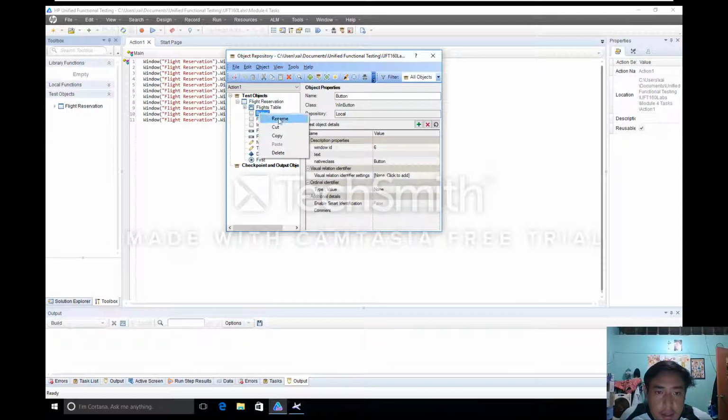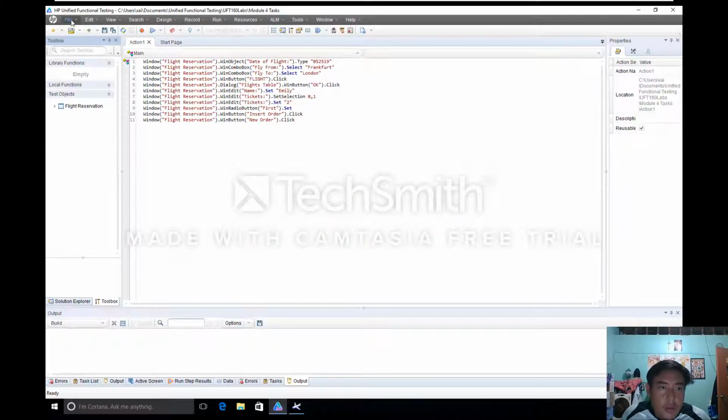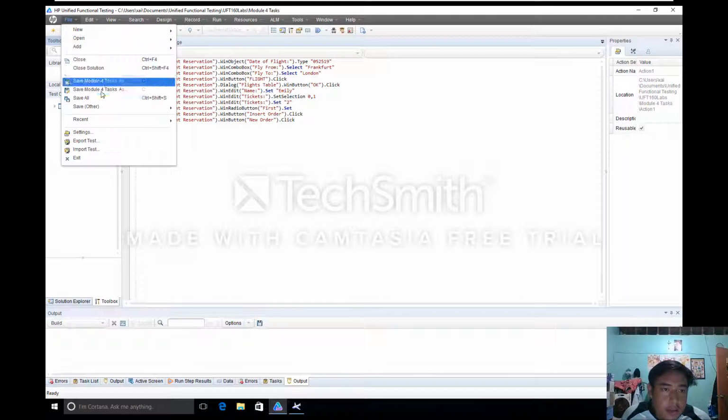Simply right click, rename. So we will rename this as new order, then hit enter. After that, we will close the object repository, open the file, then Save module 4 tasks as. You need the second option below Save module 4 tasks.